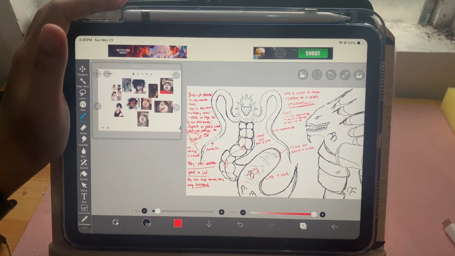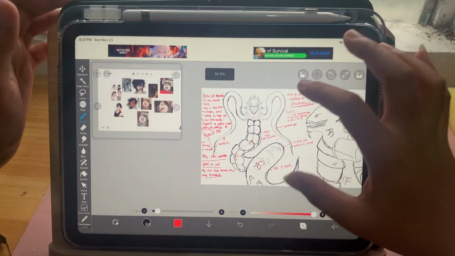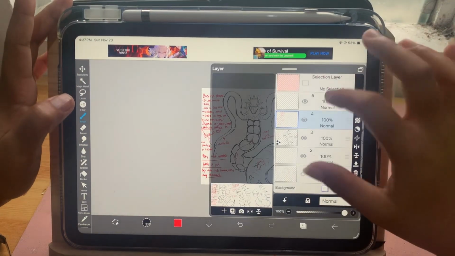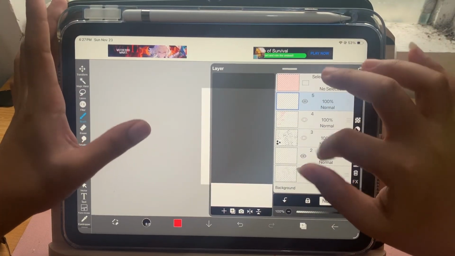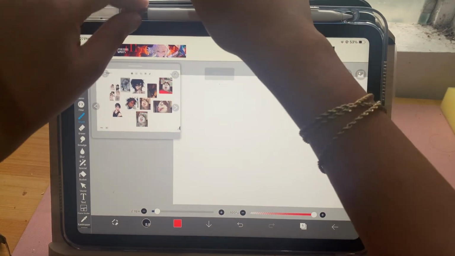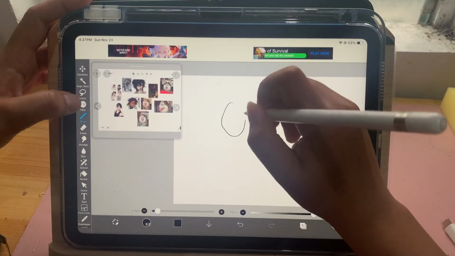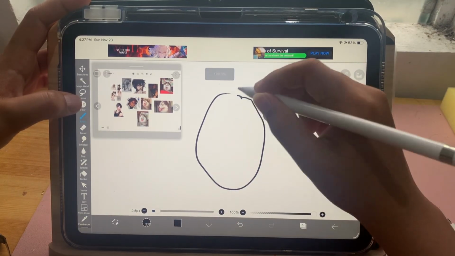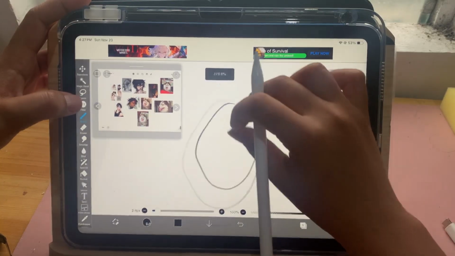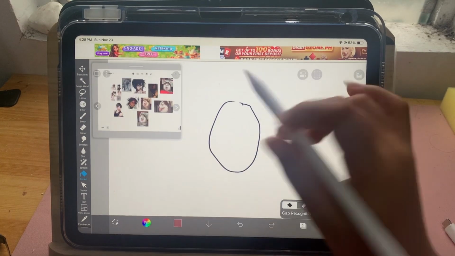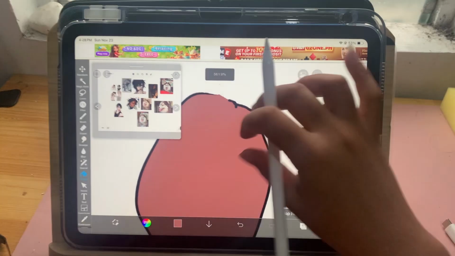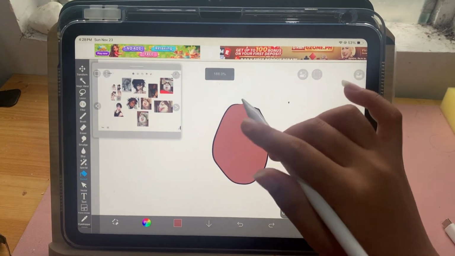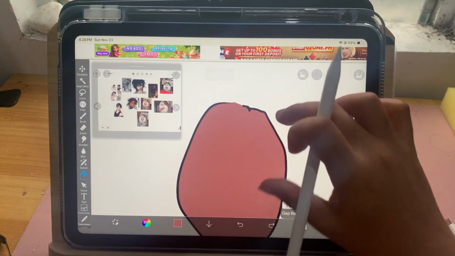Number three pro, this is also what I like about it, is you can use the fill tool even if it has gaps. I'm gonna show you. In this app, you can still fill this shape even though it has a gap. You use the bucket tool and then press on the shape, and as you can see, you can fill it. You can fill the shape even if there are gaps.